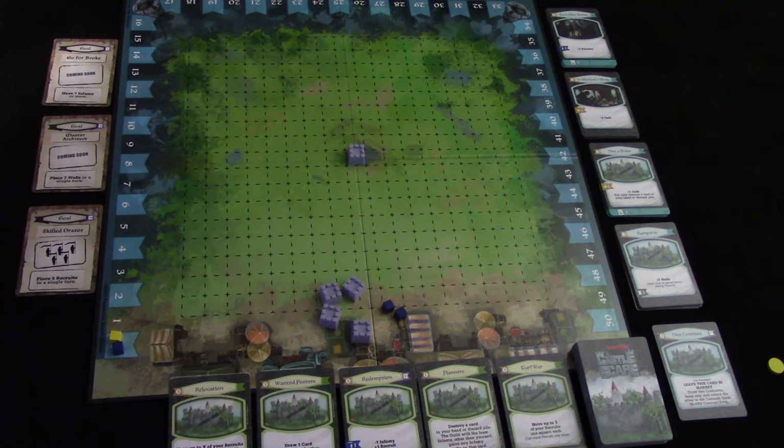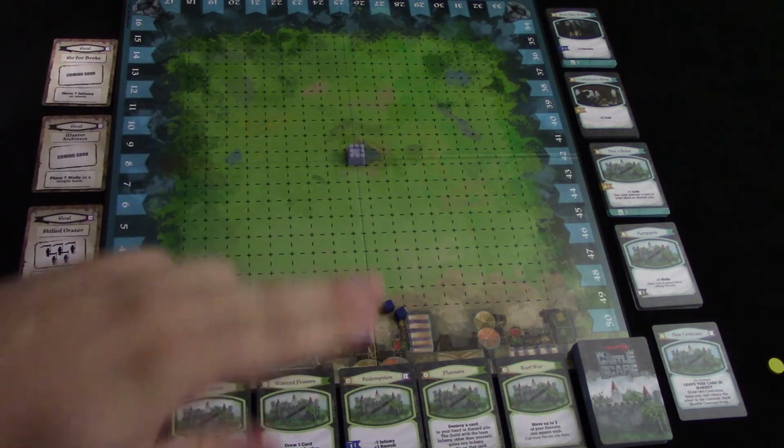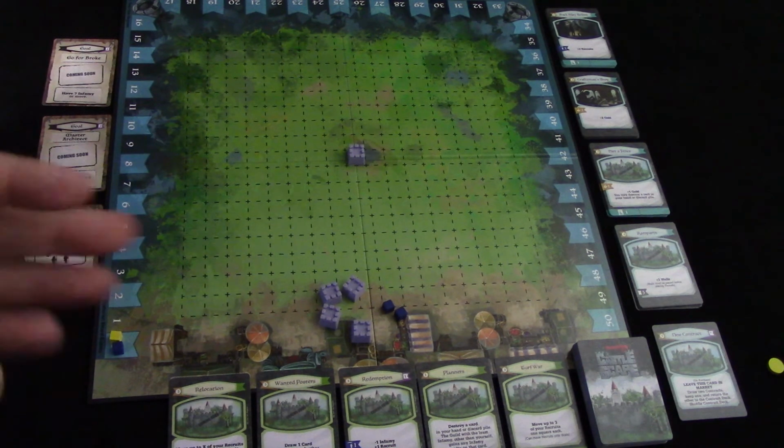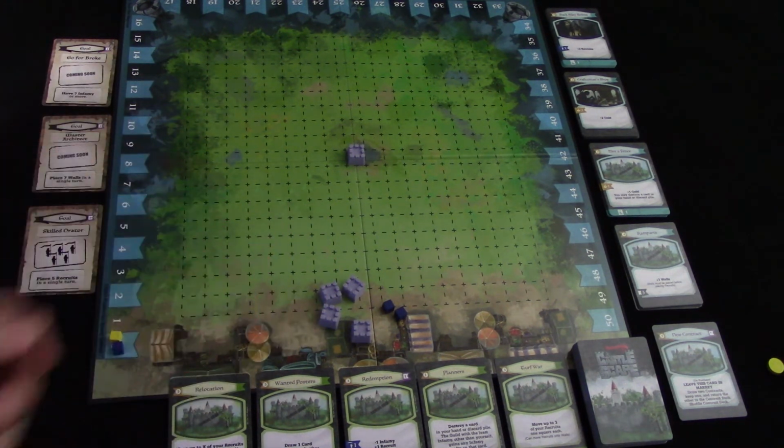Now, before you position any of your recruits on the board, you must build all of the walls that you've generated. So basically, it makes sense to play all your cards generating walls first, and then your cards that generate recruits, and then place them. So let's go ahead and place these walls.